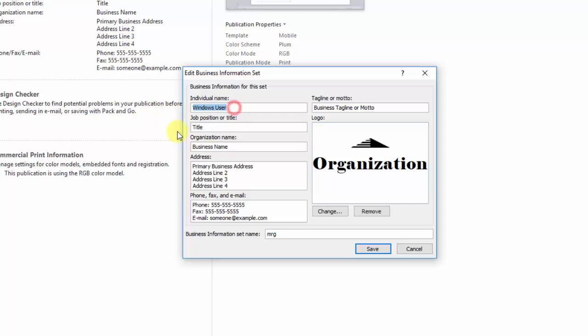And so my name is, let me put the first name, Tom Garino. My job position. Now I'm making up a fictitious company. So my position or title is going to just be store manager. And the organization name, I'm choosing to run a Dunkin' Donuts. Lots of times you see Dunkin' with this little apostrophe.